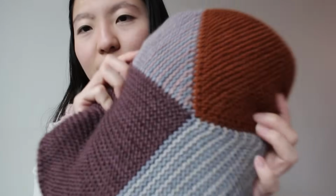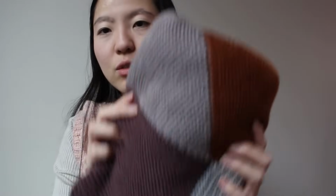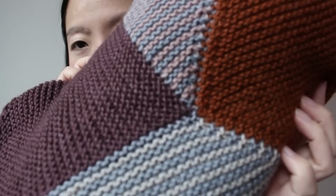I have to take finished object pictures of this at some point, but for now I'll just enjoy it. I just fold it like this so you can see. I love that there is a section where four of the different sections show all of the colors represented in it. That's cute. I love that. I'm so happy. I was very nervous about the color combination for this, but it worked out well. Love the finished object. Can't wait to wear it more and make another one at some point in the future.